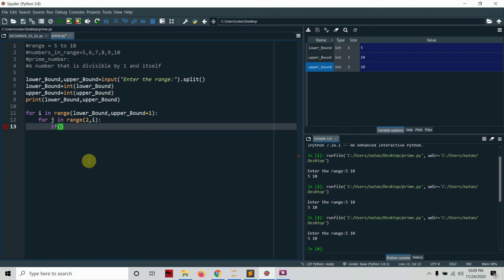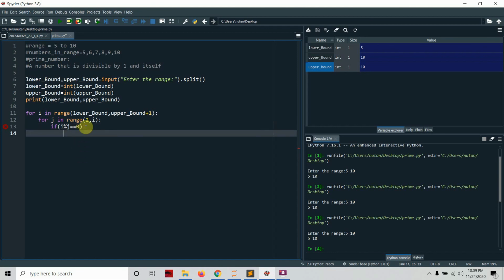Okay, now we have to see if i is exactly divisible by j, that means the remainder of this division is 0, then we say that the number is not prime, else the number is prime. So for this purpose we can use a flag variable as we used to do earlier, right?